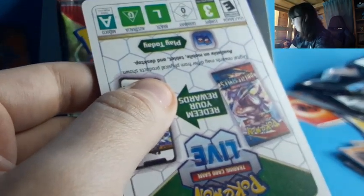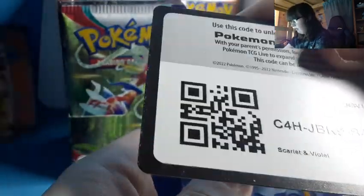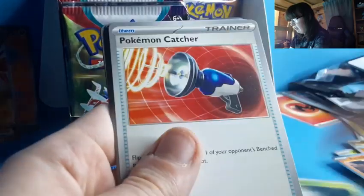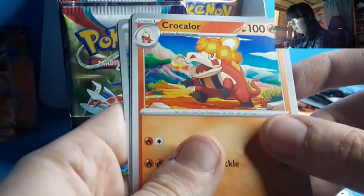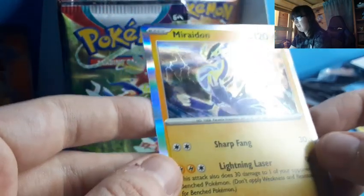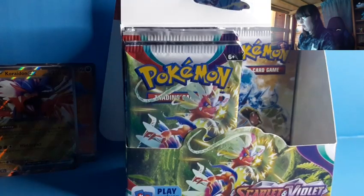Another white card. Everything is falling off my table. Here's the code card for you. We have a Basic Energy, a Magnemite, a Spidops, Pokémon Catcher, Clauncher, Toxtricity, Mosshold, Crocodile, Le Chonk, Cookie Ball, and a Mirrodon. They want to make sure I get my Holoforms of both forms, apparently.